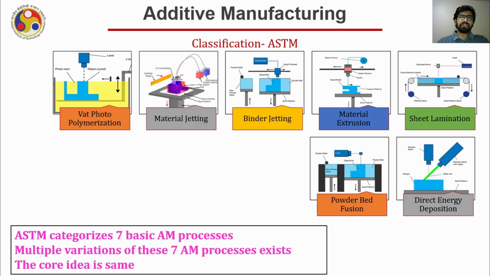So we all know that the additive manufacturing processes have been classified into 7 categories by ASTM, as you are seeing on this slide. We have already discussed it in detail in the first lecture of module 1, where the additive manufacturing processes are grouped in 7 technologies. The first is wet photopolymerization, second is material jetting, third is binder jetting, fourth is material extrusion, fifth is sheet lamination, sixth is powder bed fusion, and seventh is direct energy deposition. So why has ASTM aligned these processes starting from wet photopolymerization and ending with DED? It is based on the energy consumption required in the process.